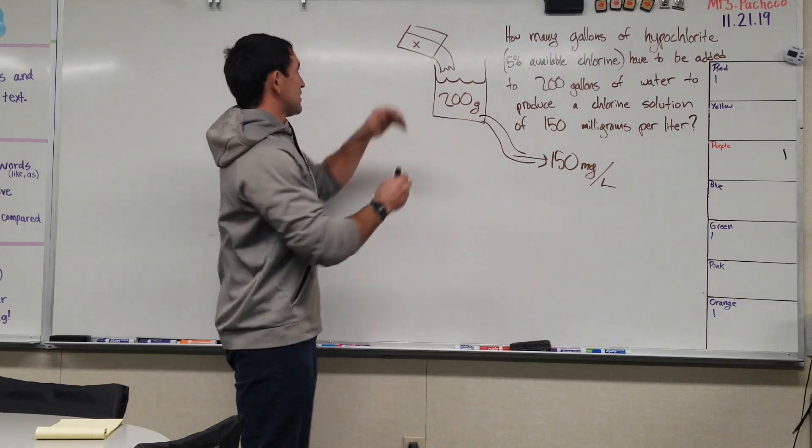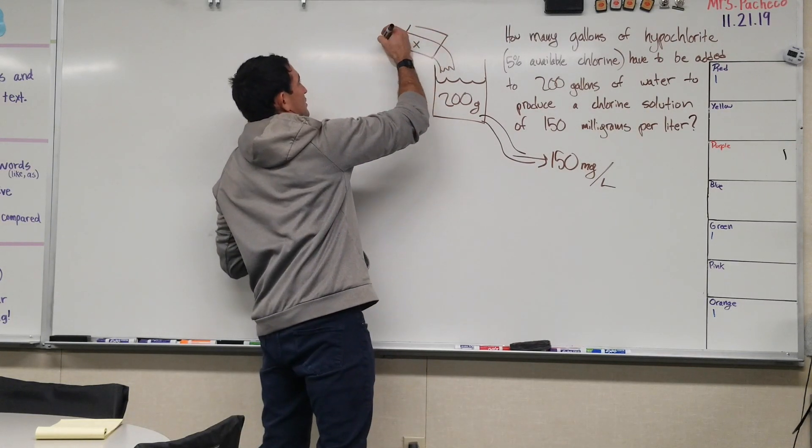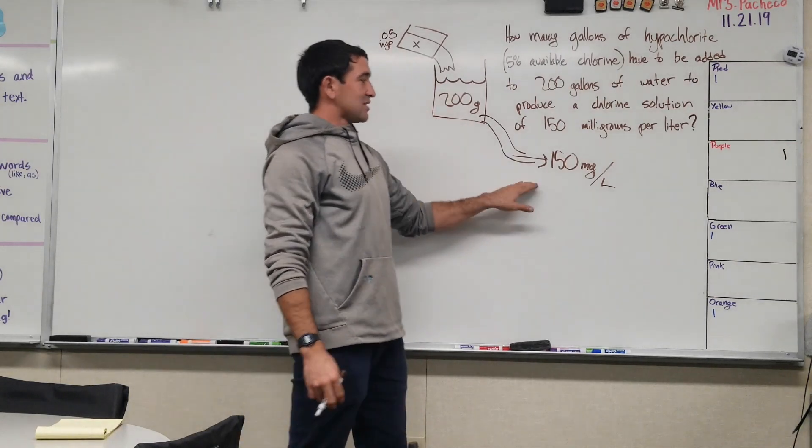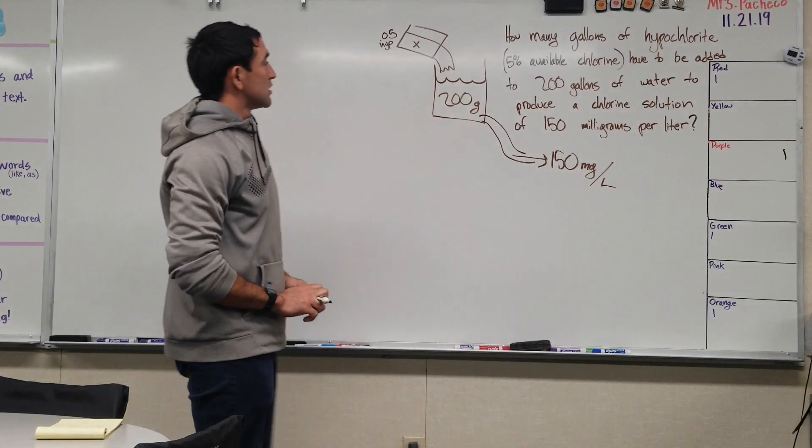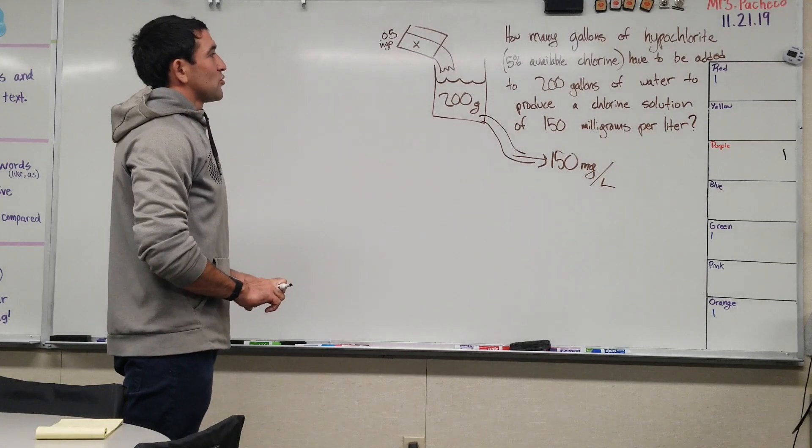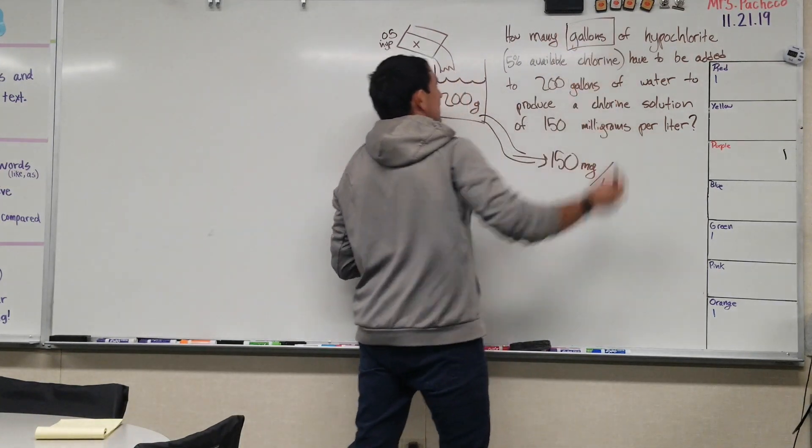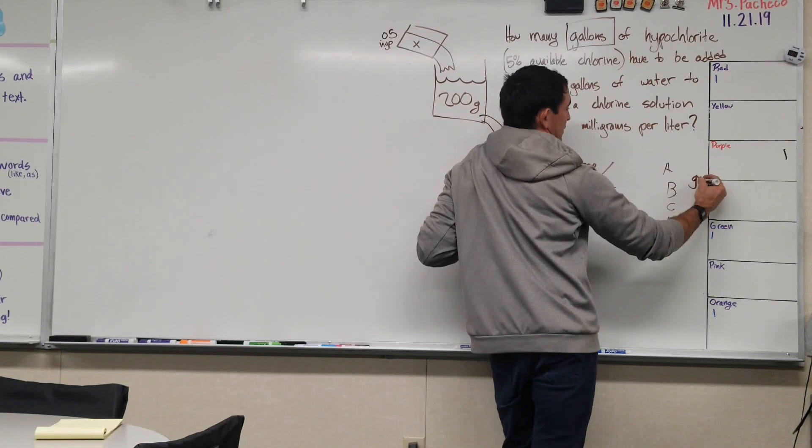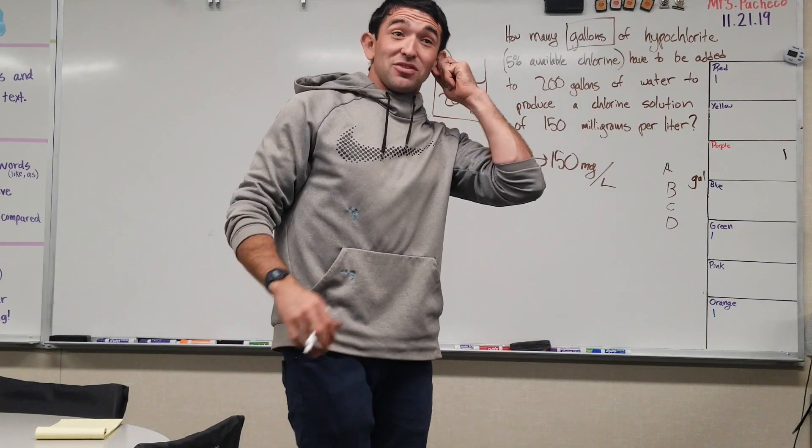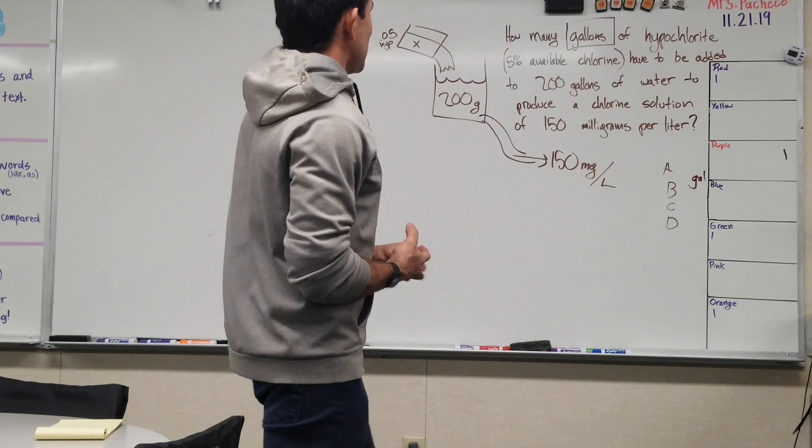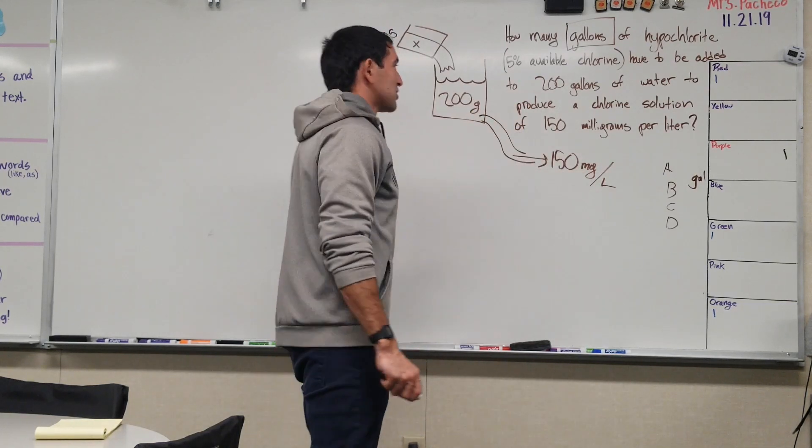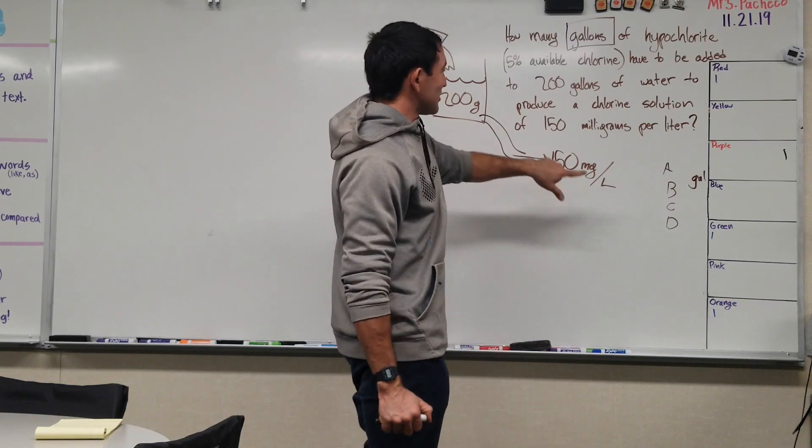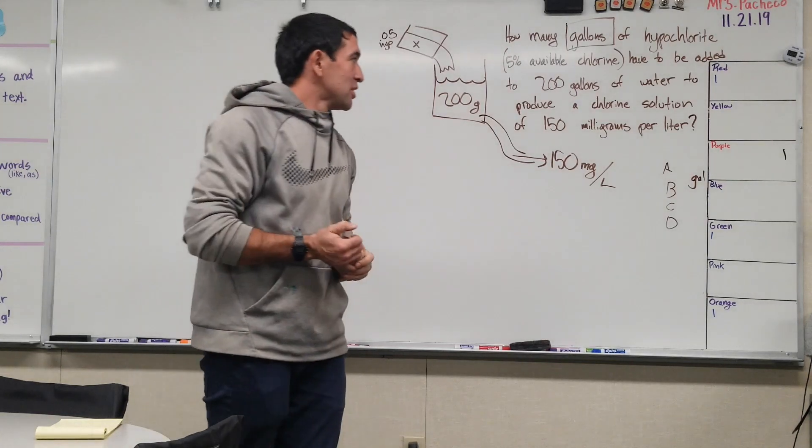So this is what we got. This is 5%. So 0.05 hypo solution is that there. Going into 200 gallons and you need it to create 150 milligrams per liter of chlorine. And so they want to know gallons. How many gallons? And this is good on the test because you'll have A, B, C, D, and you'll see all the suffixes are going to be gallons. So you know that your end point needs to be gallons. And if you know your end point, then you know what you got to convert to. So we have gallons here, but we need to convert 150 milligrams per liter to something we know. Because that's really, this is creating this. And so this is the known that we need to get to something that's a little more graspable to give us the answer which is in gallons.